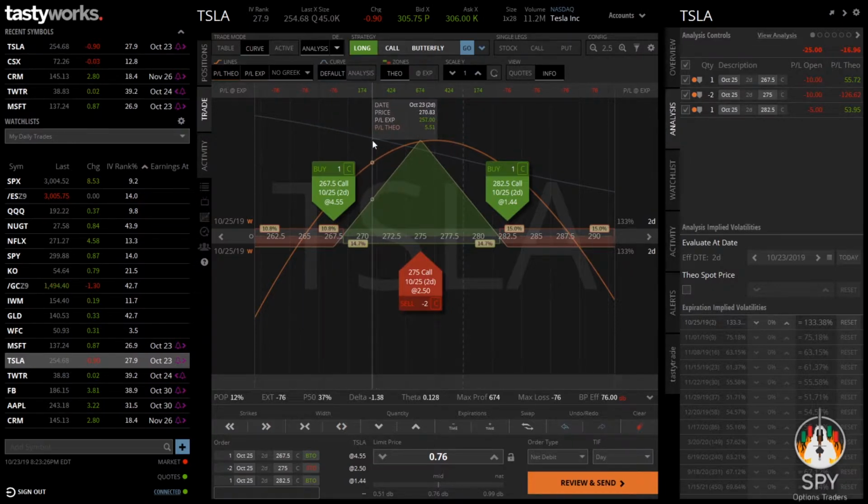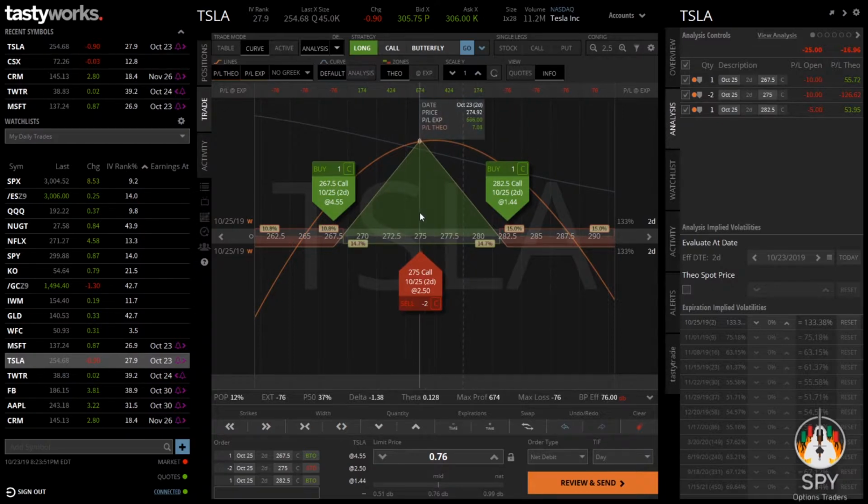We'll talk a little bit more in depth in other places about strategies and how to close a butterfly. You don't usually want to let it go all the way to expiration. You want to close it out sooner because you have a higher likelihood of keeping that profit that you make. But if you let it go to expiration, that is what this is telling you. Let's say the stock goes to 280.